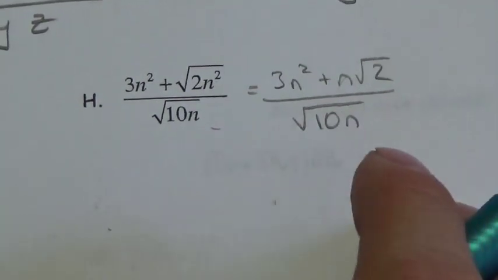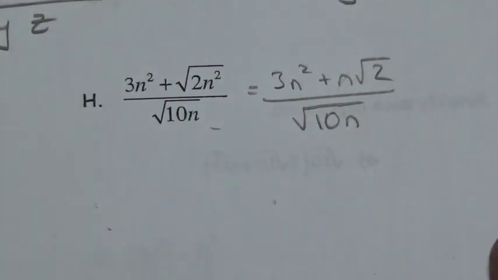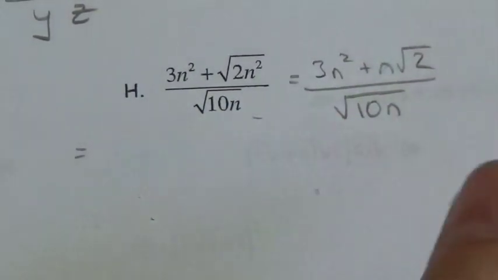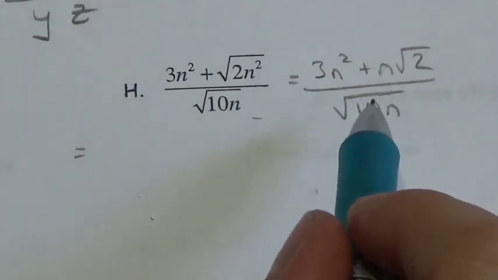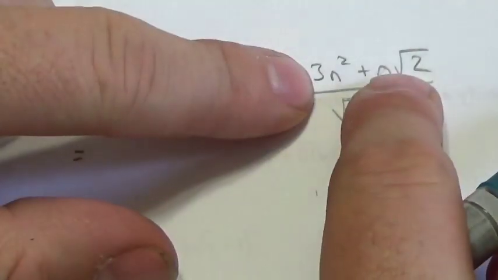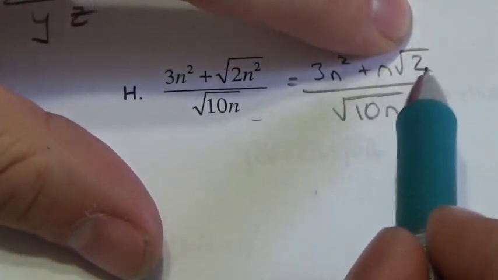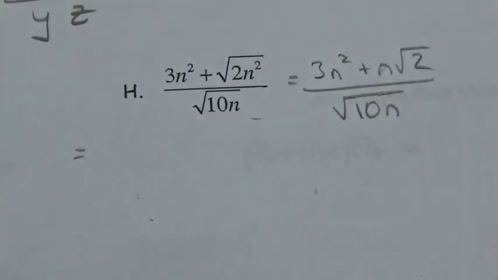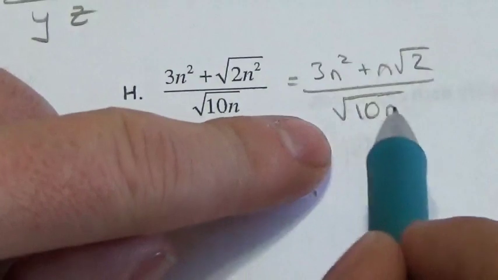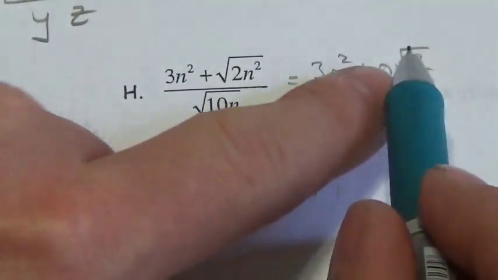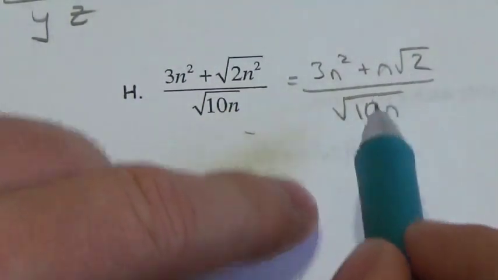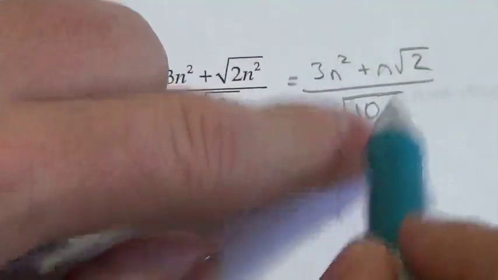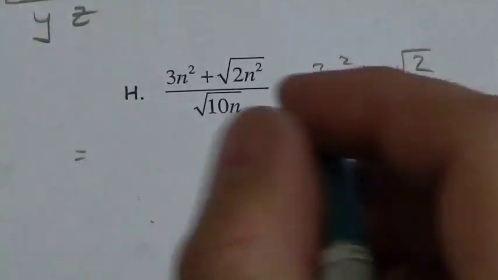Now, I'm going to show you a couple of different ways to approach this, just so that you've seen everything. The first way, and this is what I think most people will do, is you'll recognize that there are two terms here. I can't just cancel that 2 and that 10 out and think, oh, okay, there's a root 5 down there. I can't do that. Because if you were going to try to do that, what you're trying to do is distribute that 10n to both terms. You're trying to put those together, but because of the addition sign, I would have to do that to both, and that's actually what I'm going to do next.